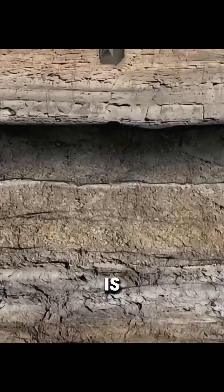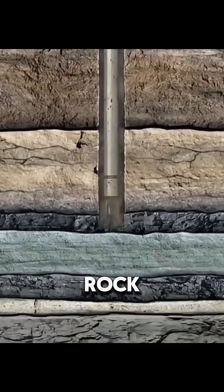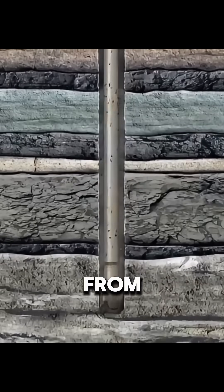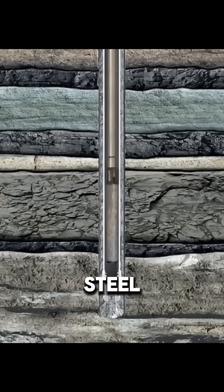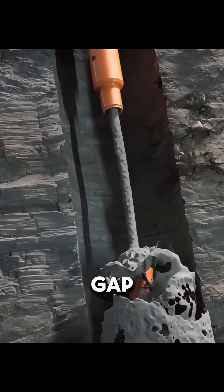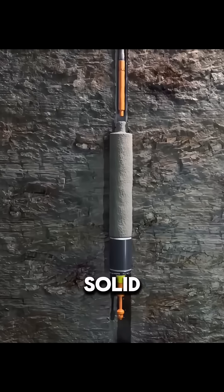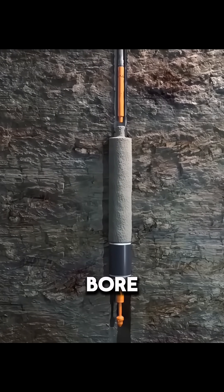At the same time, drilling fluid is pumped into the well to cool the bit, lubricate it, and carry rock chips back up. To stop the hole from caving in, they run a steel casing into the well after reaching a certain depth. There's a gap between the casing and the rock, so they pump cement into that gap. The cement fills all the spaces and hardens, forming a solid tube that holds the wellbore in place.